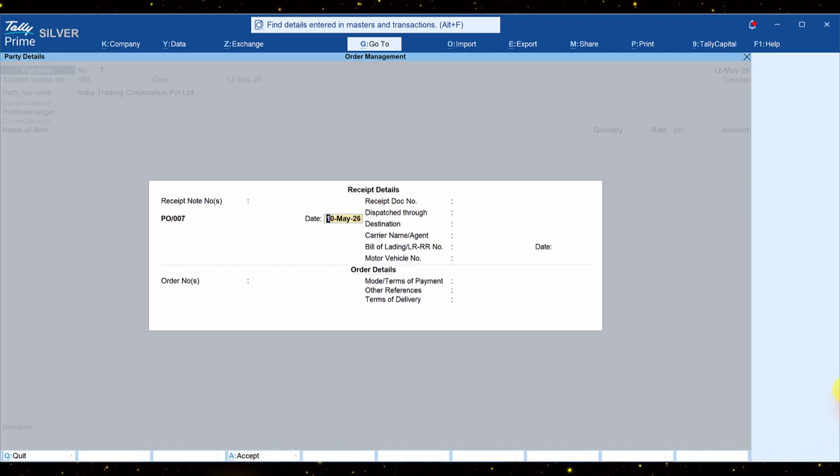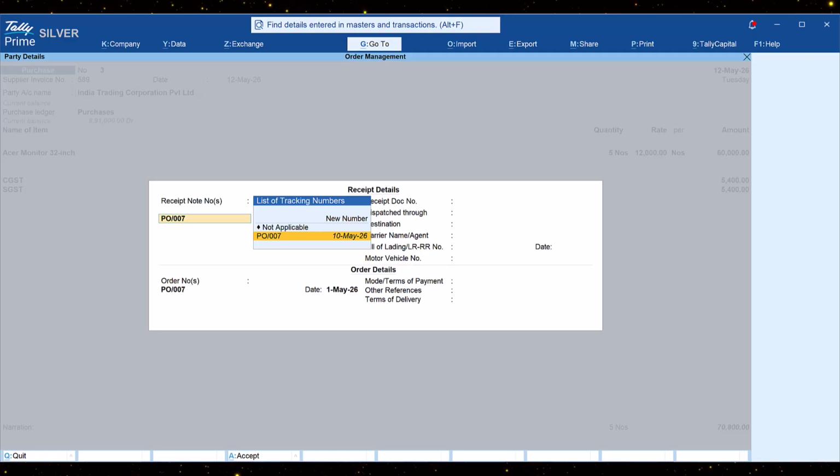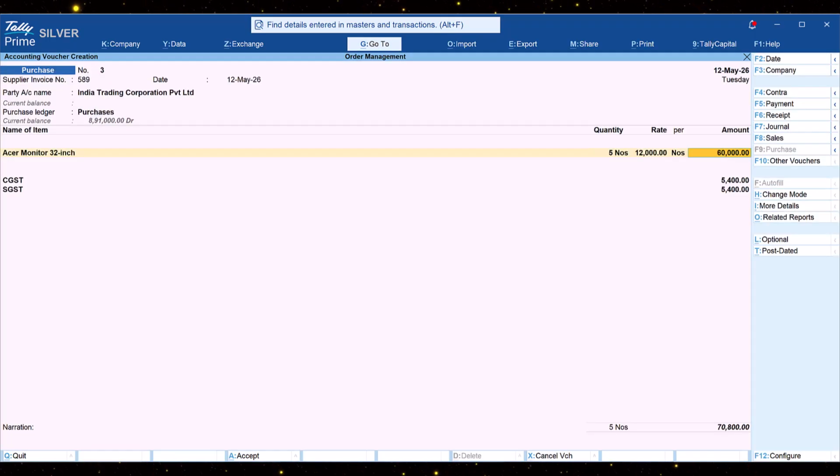Just select the receipt note. Once we track the purchases, the bill should be recorded for full 5 numbers now. Accept. Control A. Notice the full quantity of 5 numbers is being now accounted for along with the tax. Just save this, Control A.